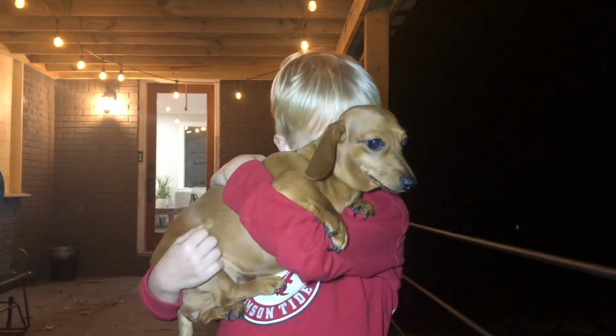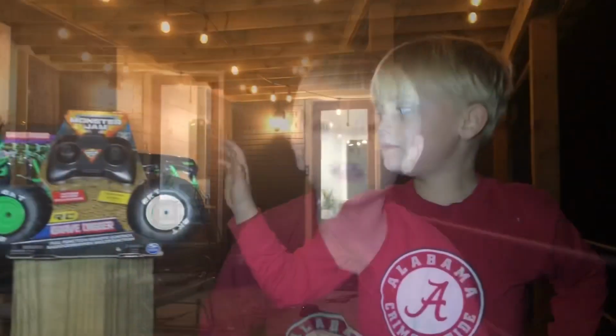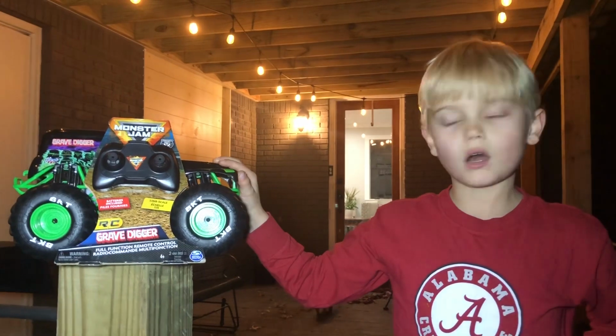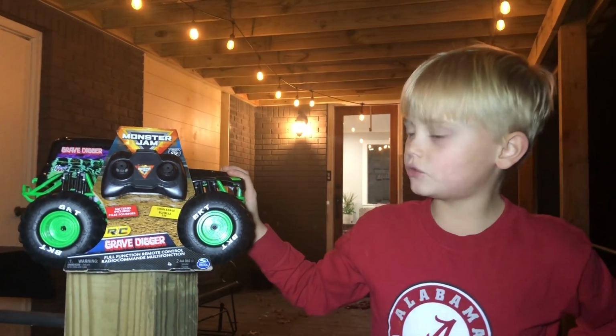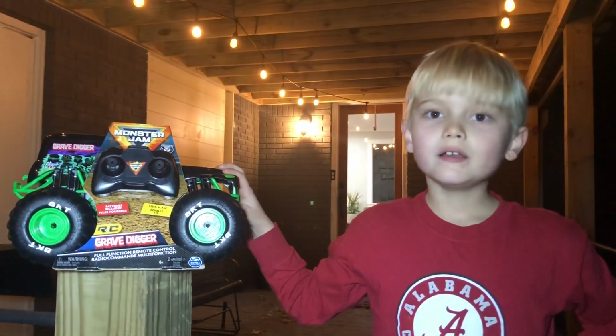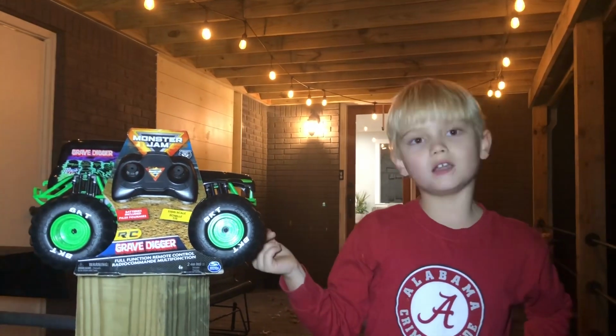Dog, Timmy. And so we're talking about, go down, Timmy, good girl, playing with this new RC car that I got. This is a little bit ago. It's a great big RC car. And so now we're gonna play with it and unbox it.